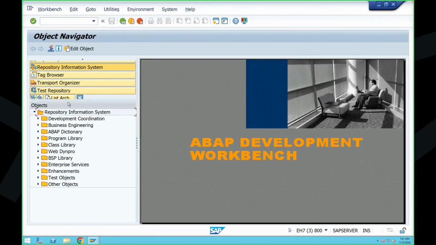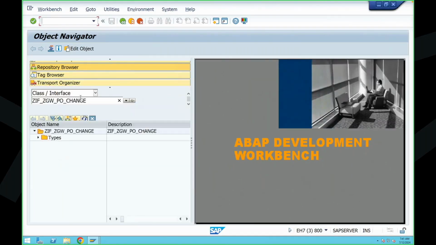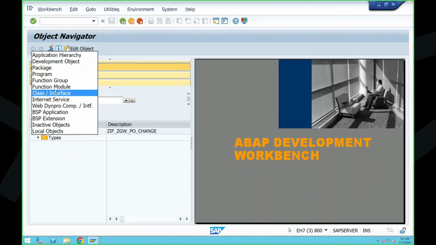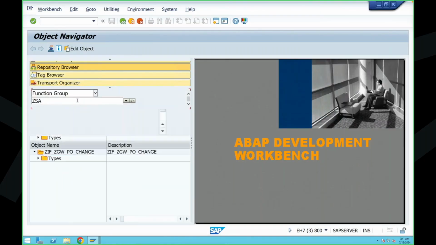I am not able to drag and drop. And then here choose function group and provide your function group name.